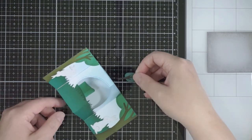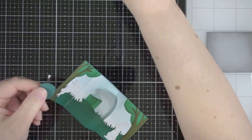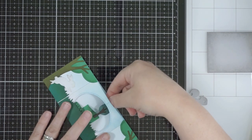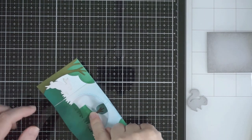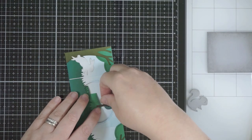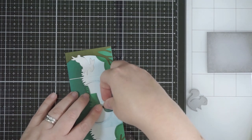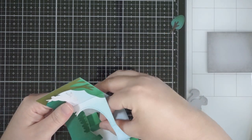So to start with, I tried to get this tree on and I couldn't, I don't know if it was just my brain trying to put this thing together. I couldn't work out what I was doing wrong here, but every time I went to close it to check it was going to be okay, it kept moving. So I think I needed to move it over a little to the left, but not over the score line. And I will get that fixed in place in a bit, but I got frustrated, so took it off.